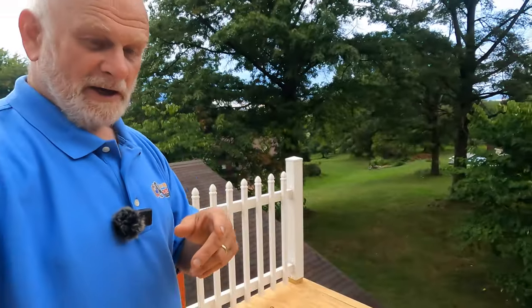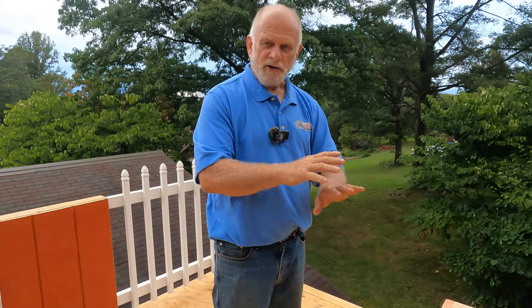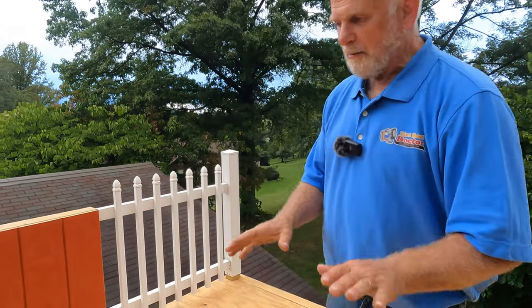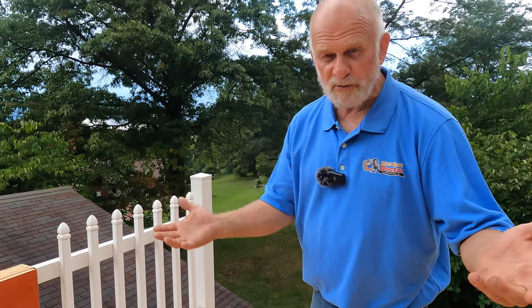All right, we built this model roof for you, so you can learn how easy it is to do a flat roof. I'm gonna show you all the common things that you find on a flat roof, how to do the flashing. Flashing is the most important part of a roof.